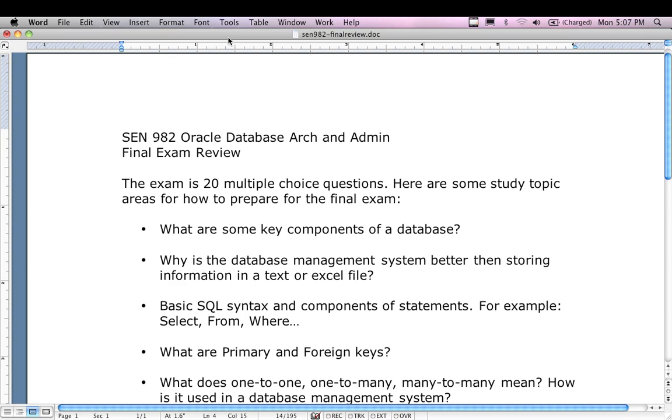So not only that, if more than 50% of people miss a particular question, the question is going to be thrown out completely. The exam will be curved as a class. So if the highest score is 5, that's an A, and then it'll go down from there. But the highest score is not going to be 5. The highest score is probably going to be between 15 and 16, 17.